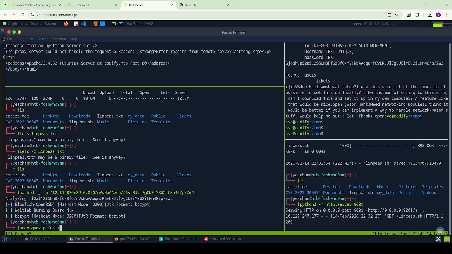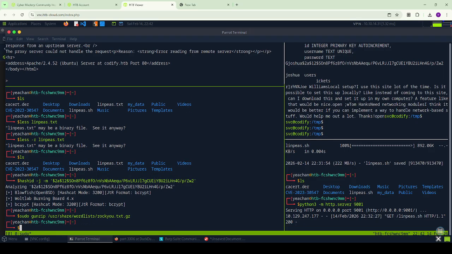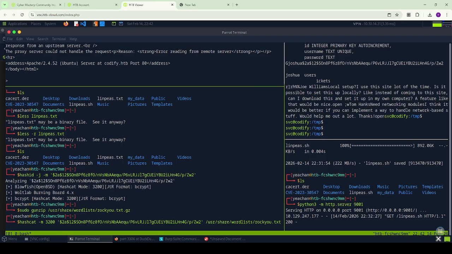So share wordlists, rockyou. We need to unzip this and run hashcat -m and this. I think we also need this and /usr/share/wordlists/rockyou.txt.